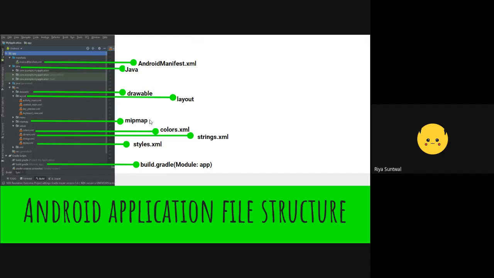Then the strings.xml file. This file contains string resources of the Android application. The different string values are identified by a unique name that can be used in the Android application program. This file basically stores string arrays by using XML language only. So you see, all in all, what you'll be needing is a little knowledge about XML and Java, and I think you're good to go. Then we have styles.xml.